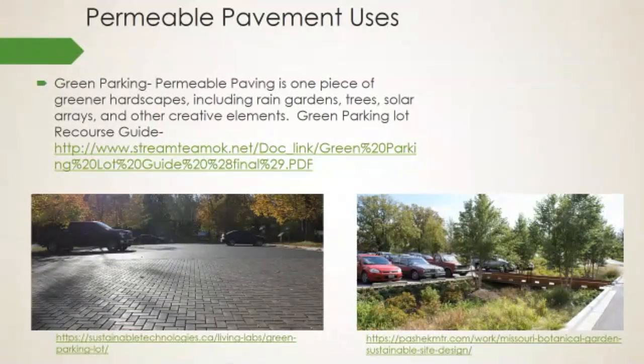And permeable paving is kind of the centerpiece of a green parking lot, including things like rain gardens, trees, islands with plants that provide some kind of environmental service, solar arrays or solar panels, and even including things. So this is green landscaping for parking lots, where we're even using statuaries or other creative elements. Maybe there's interactive educational elements within the parking lot itself. So in the case of the Missouri Botanical Garden, this is out in their parking lot. So it's this first exposure. Right off the bat when you enter the parking lot, you're already getting engaged with these green infrastructures and sustainable landscaping features. So it's really cool. You could just spend a couple hours out in the parking lot looking around.